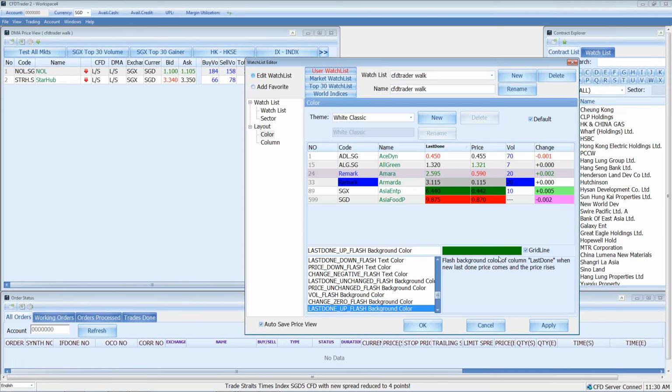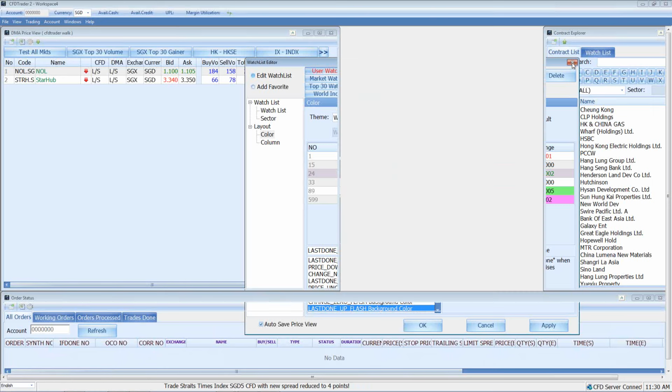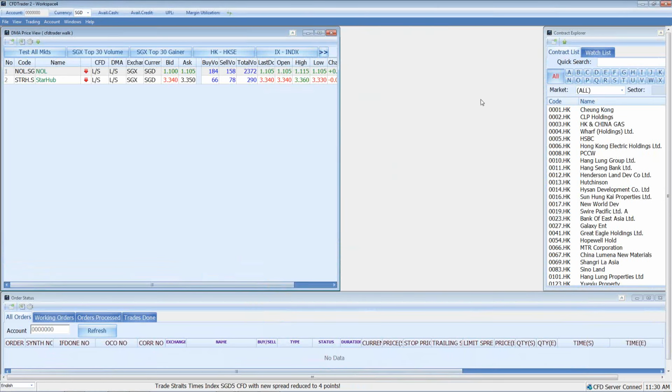Alright, so I hope you can see how customizable it is. Teddy asked, can I combine my watch list? For example, watch lists of different markets. Let us see, Teddy. Let me just open our CFD price view.